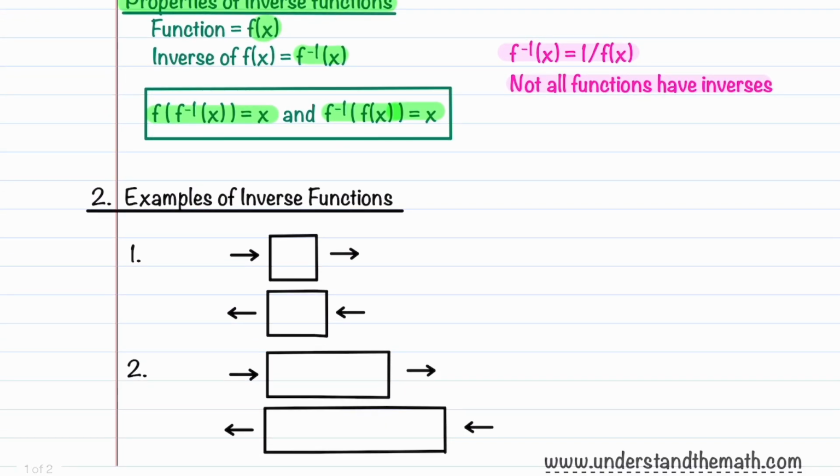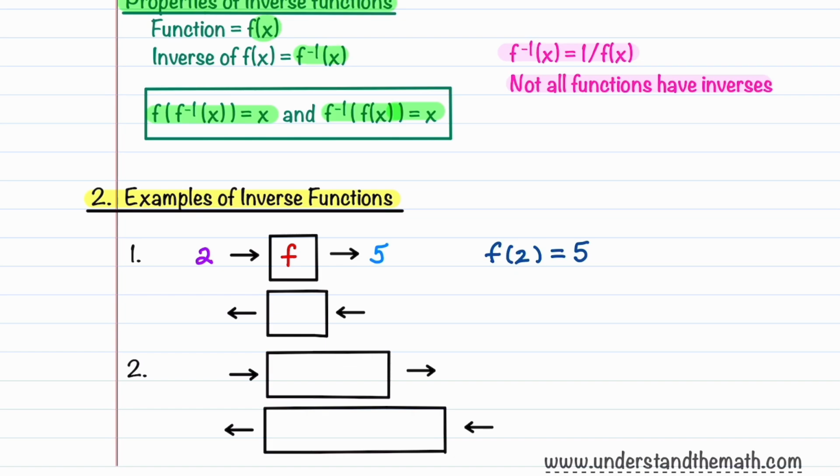I'm going to now show you some examples so that we can understand this a little bit better. The first one I'm going to do is with a number, and I'm going to take the number 2 and put it into a function that we'll call f, and then I'm going to say that my function f turns our number 2 into the number 5. Algebraically, we can write this operation as f of 2 is equal to 5.